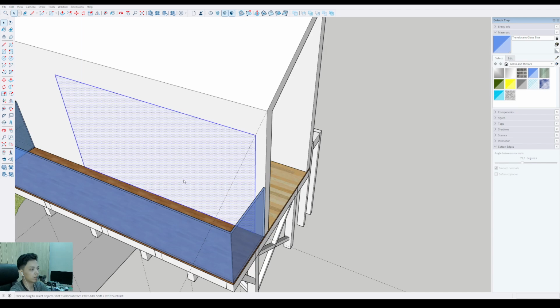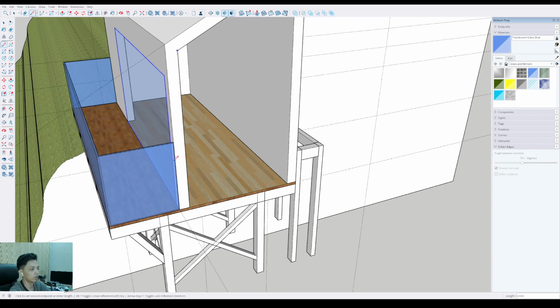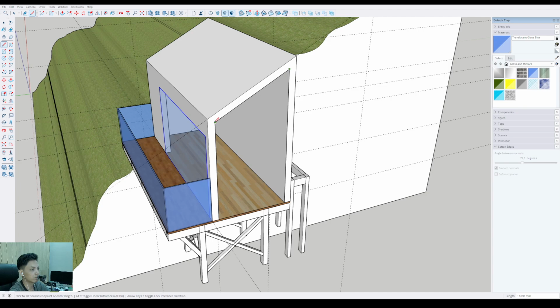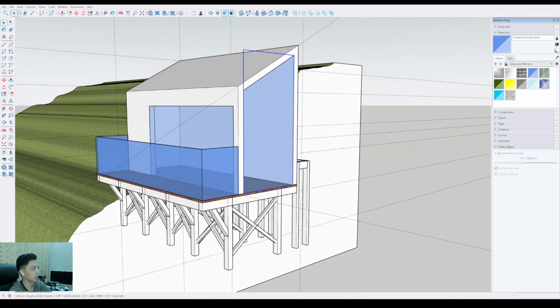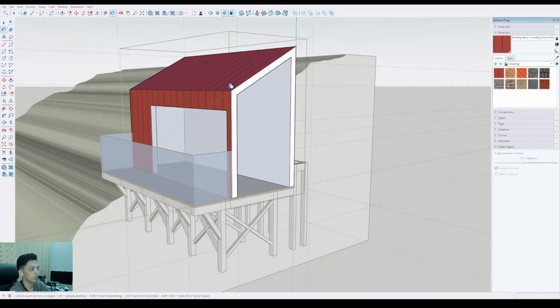This is a simple example of the house, because I concentrate on the structural system of a hillside house like this. And also you can adjust the material of the roof. You can set the roofing material to roof single asphalt, or you can set this one to be metal standing seam, just like this. Okay.